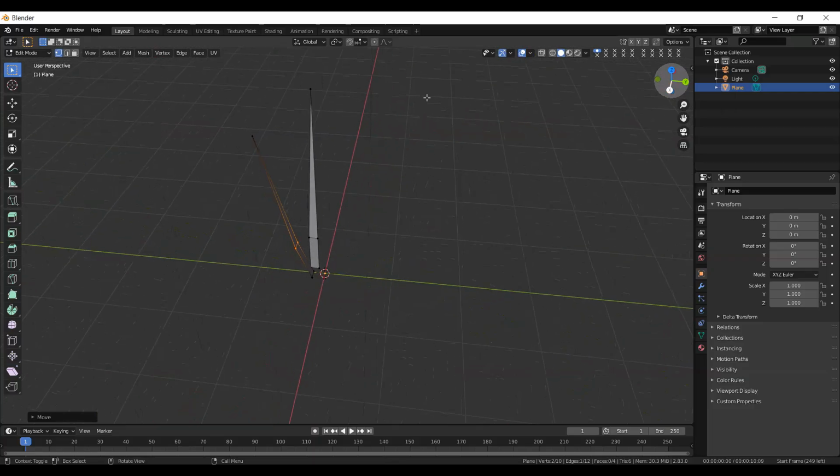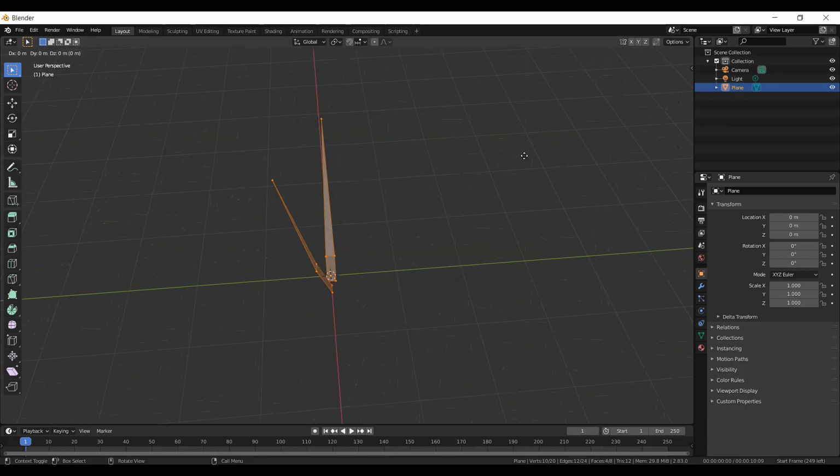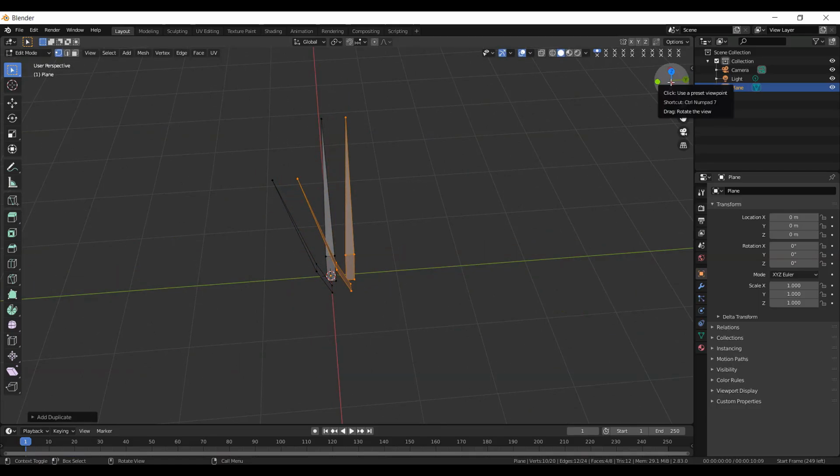So let's select both of them, then make sure you select all the vertices of both strands. Then after that press Shift D to duplicate them, then move the duplicated strands next to the first two strands.